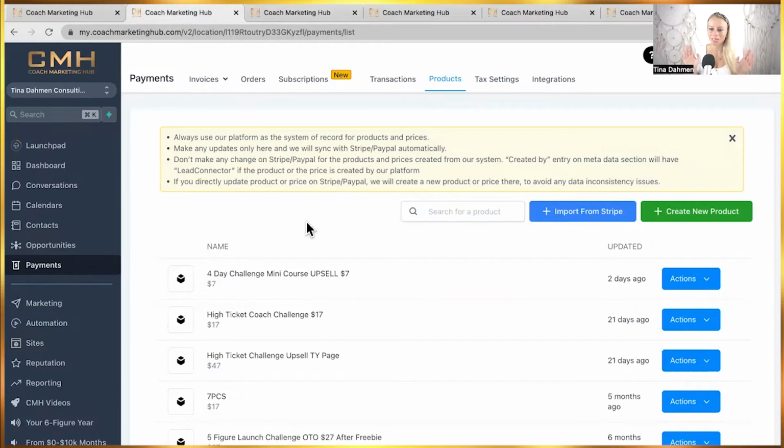Now, what is amazing about this is you can import products from Stripe if you have already created them prior to this session, to building this funnel in Stripe, or from PayPal, right? Or you can create a new product here and it transfers it automatically to Stripe as well, which is so amazing for tracking. Okay, so you can create new product here. Let's say you would create a new product. So I have my high ticket coach challenge here.